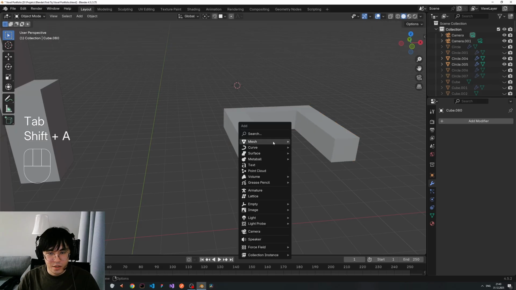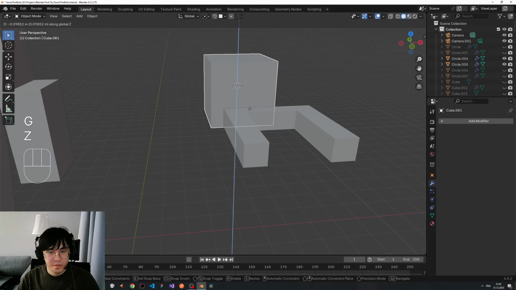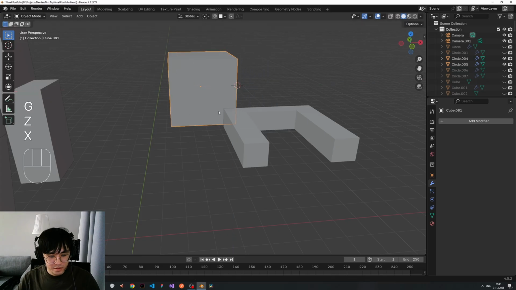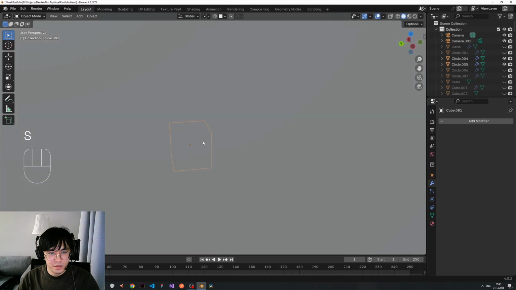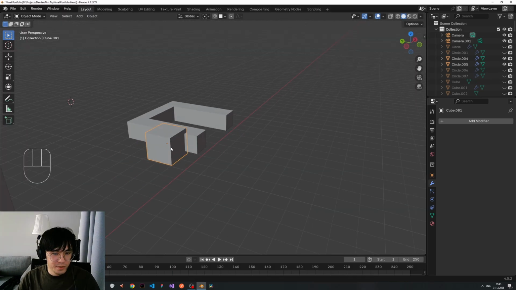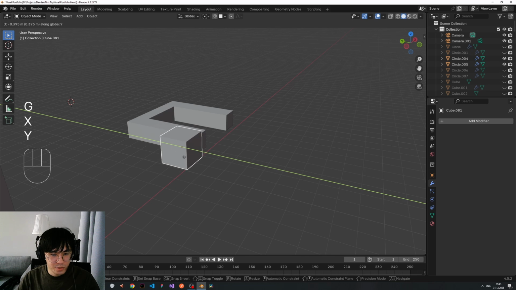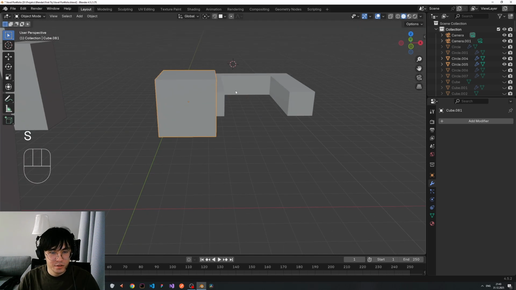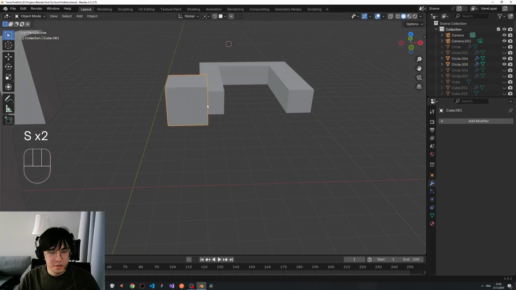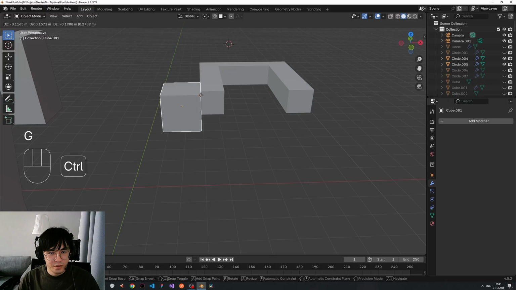So we got this, and for the speakers, for this part, we have to do something like this. Basically two cubes, nothing special. Make it bigger, smaller, then move with Control.